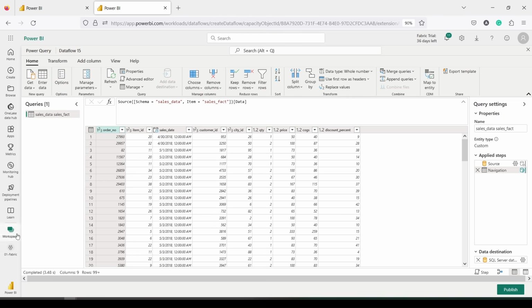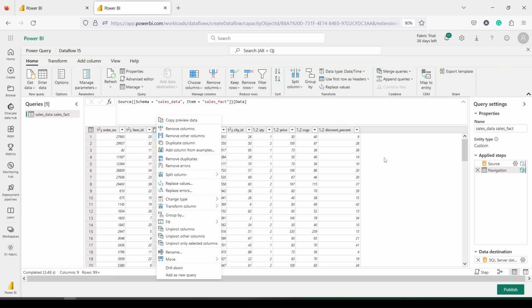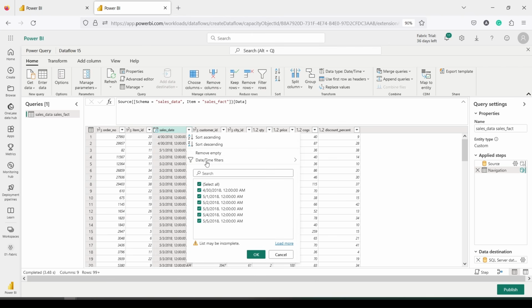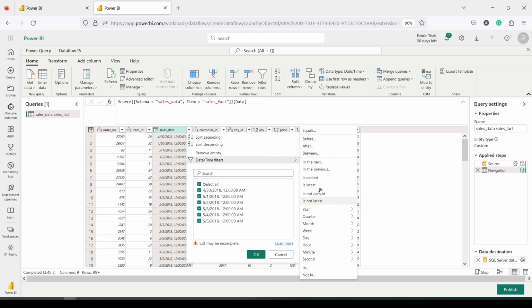Now the challenge here is bringing in the entire data. How? Because I'm going to append the data. How is it going to bring in the next data? For that, those who know data flows know we go here and say, okay, bring in the new data. So how do we bring in new data? We click here, and then we go ahead and say date time filter, and we say greater than something, isn't it? But for that we use parameters.